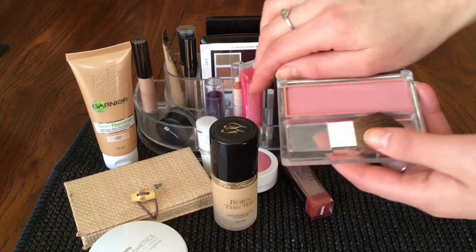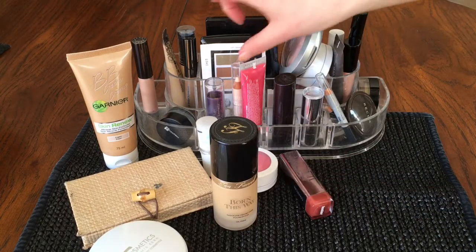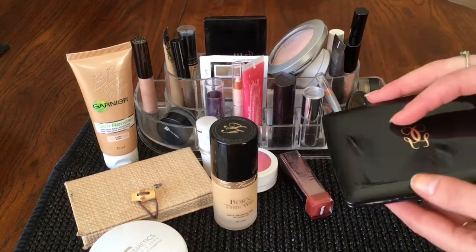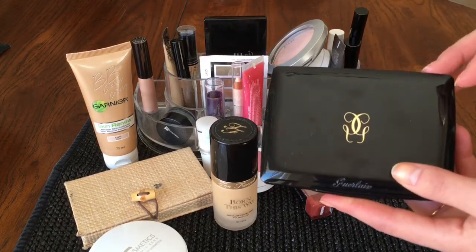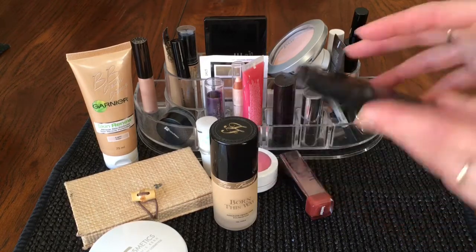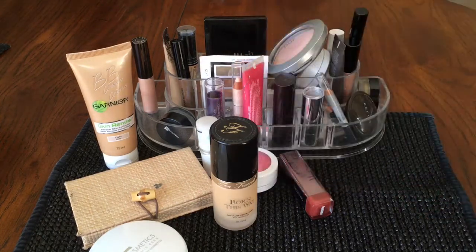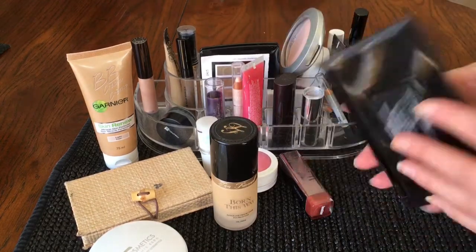It's pretty, but I've got some blushes I want to use up for my Project Pan, so I'm going to put that back. This is just a little sample that I kind of want to try out. I'll give you guys a little sneak peek. If you watched my Project Pan intro, you'll know I was talking about repressing a couple of blushes together, so I did go ahead and do that, and that is the outcome. I think it's really pretty, so I'm definitely going to keep that in, obviously, because I want to use that up.